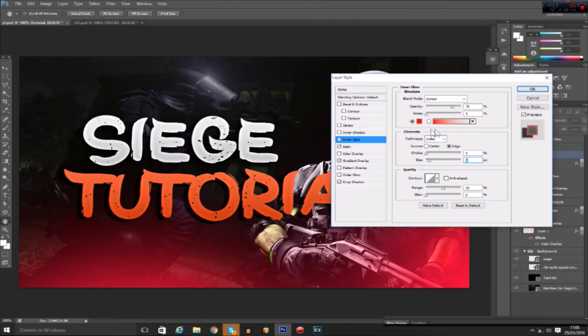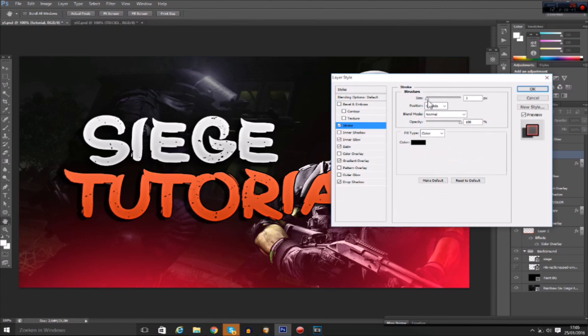You could put a stroke on top, gives it that little strokey edge. That little edgy look, but I don't usually do it. But if you like it, put it on there. I'll put these layers double so I can use both styles. But I usually don't use it. So let's put that off for now.